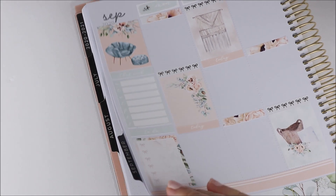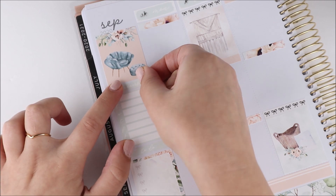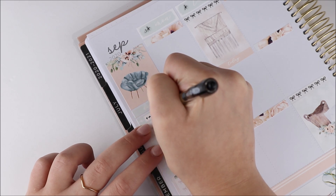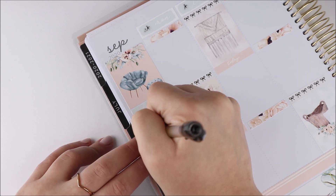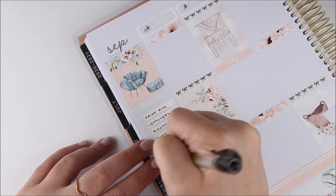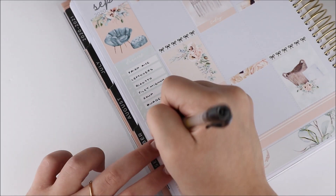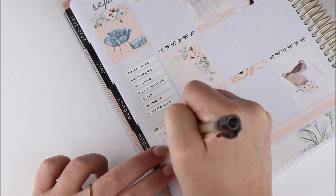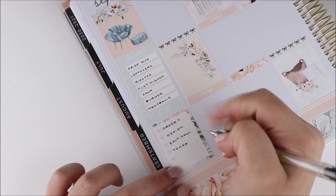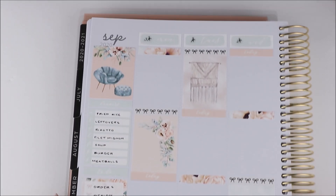This is when I realized I tracked something else and the 'this week' header totally could have worked, but since I had the dinners header in the kit and it matched perfectly I just changed it. I never really use the dinners header because I never really keep track of what I'm having for dinner, but I had some really bomb dinners this week. My mom and I were cooking up a storm, on Thursday I went to a steakhouse, and we barbecued at a friend's house. It was a good week for tracking dinners.